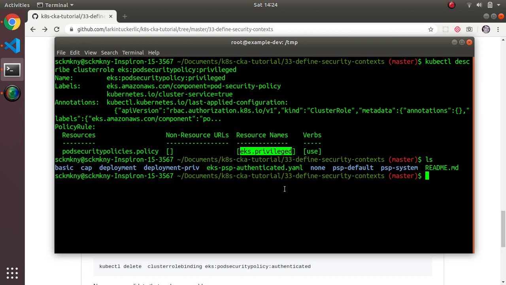And so the user, quote unquote user, that needs access to this pod security policy is the pod system account. Every pod is associated with a system account where it runs, usually the default in the same namespace.